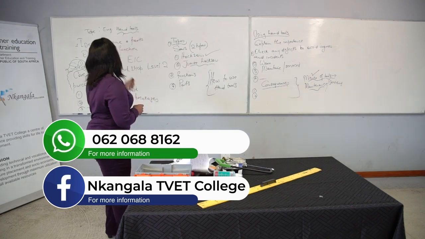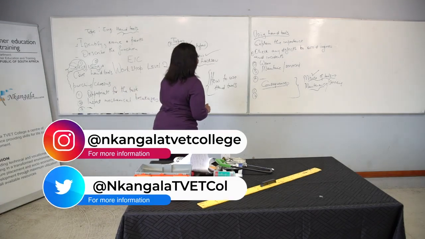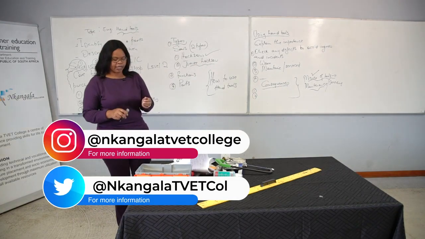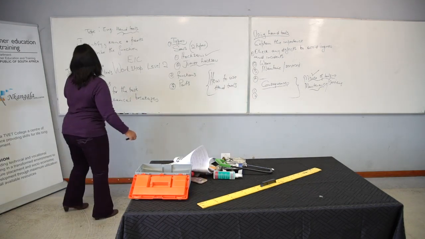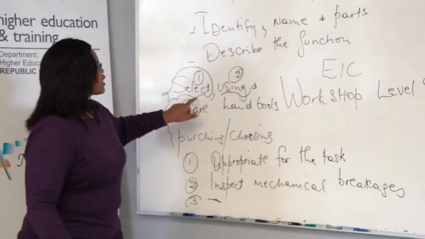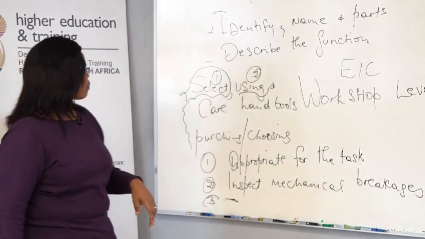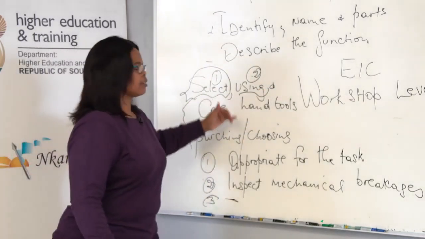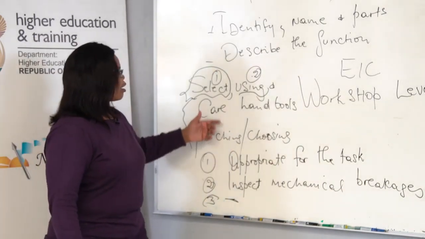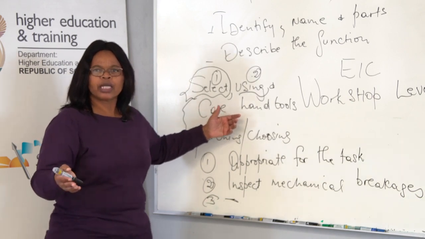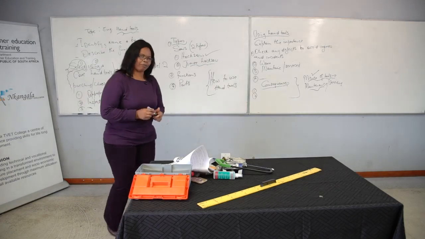This topic goes hand in hand with the other one, that is the power tools. The application of the theory is the same, because also you have to select, to use, and then to care. Now when you select, you apply the same theory that we have got on the hand tools. The theory is the same.